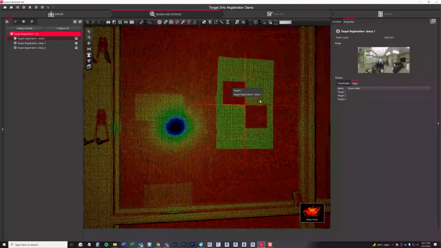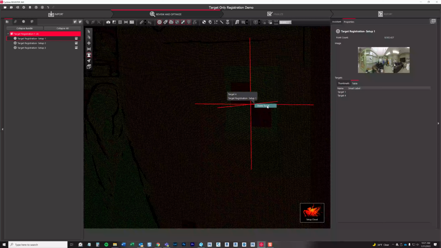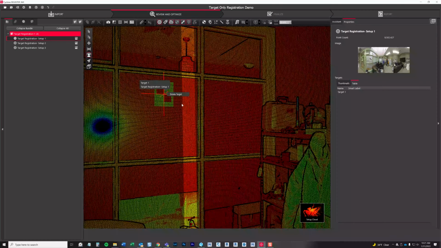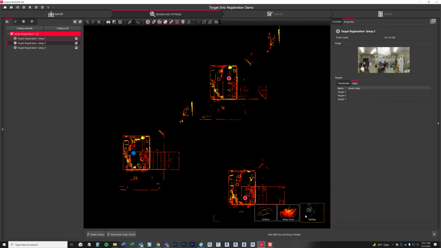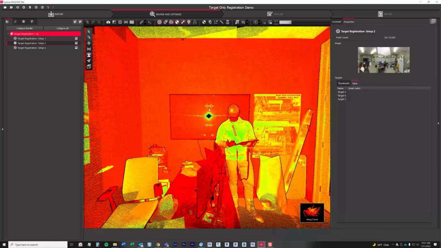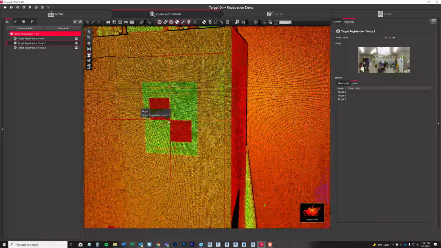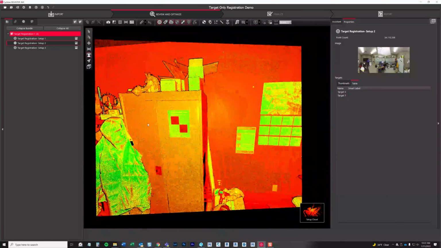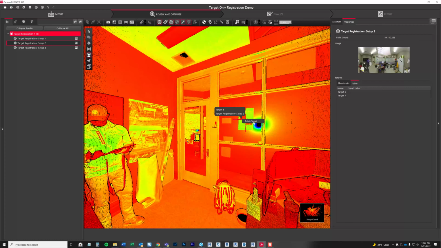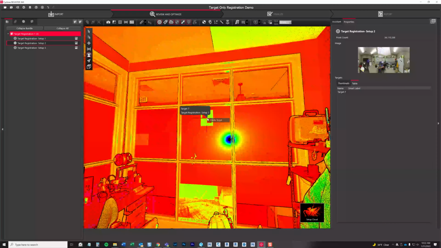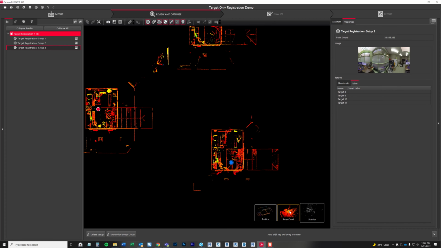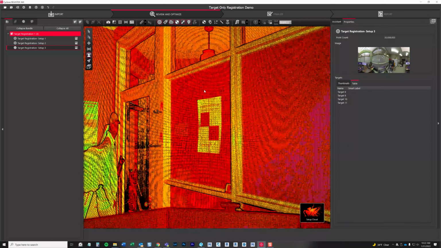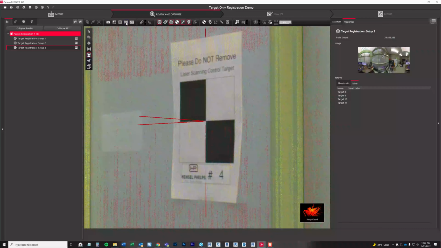So delete target, it's just right-clicking, delete target, and delete target. I'll go into my medium density as well. And we'll do our last one. Except this time, I'm just going to relabel them.